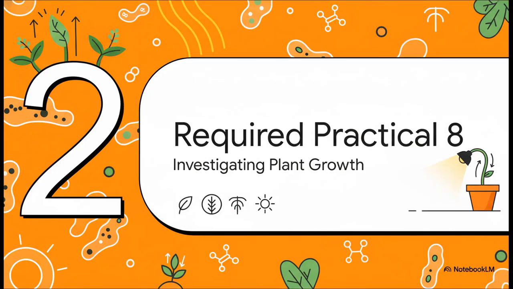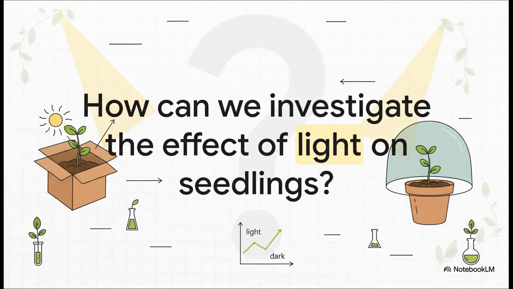Okay, so we've got the theory down. Now for the main event. Required practical activity 8. This is where you get to be the scientist and gather the evidence for everything we've just talked about. This is the central question your experiment needs to answer. We're not just going to watch some plants bend. We are going to design a proper scientific experiment to prove that it's the direction of light that's causing it.